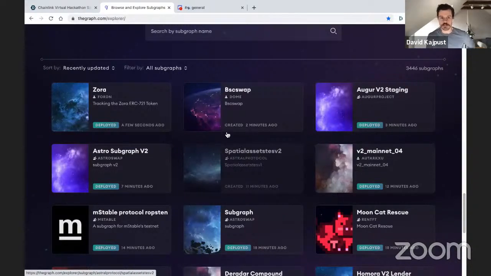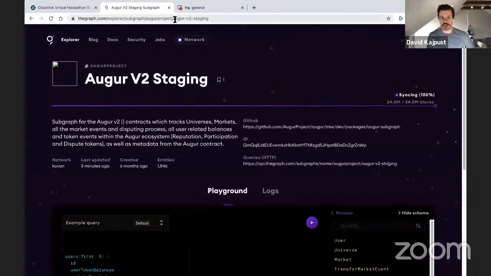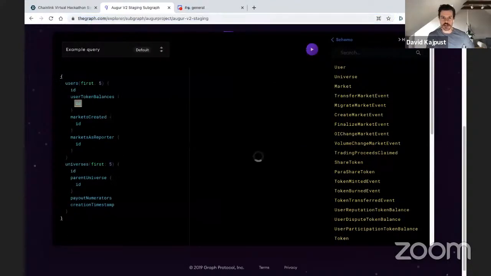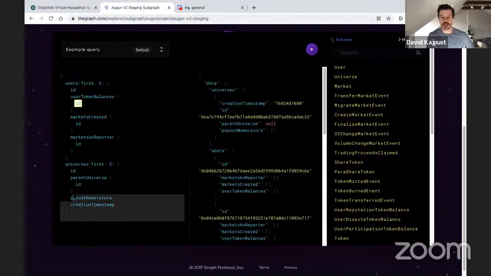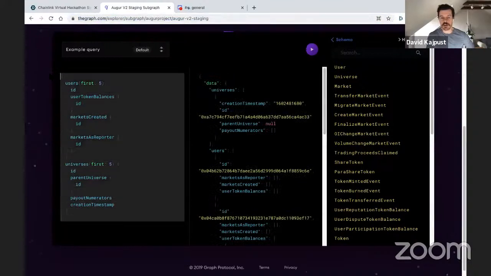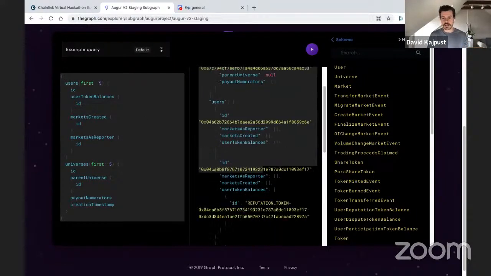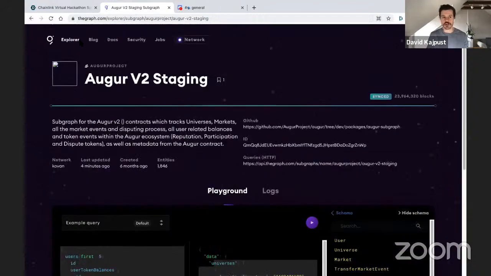Once you do that, a subgraph creates an endpoint. So you would essentially query this URL, sending in the payload, maybe this specific query, and then you're going to get back this payload from the subgraph. That's really what the hosted service is.